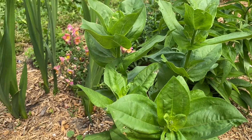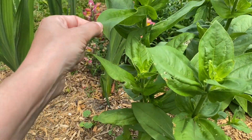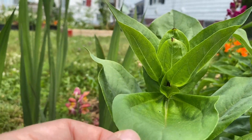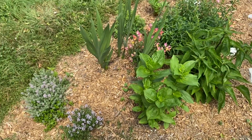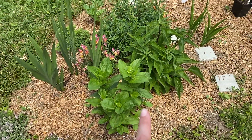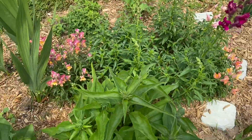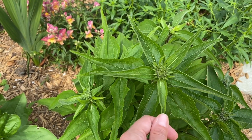Here are some more zinnias — getting a little eaten. Is that an earwig? Yep — told you. These forking earwigs, just in there eating my plant. I have noticed that earwigs become quite an issue with wood mulch and that is something I'm probably not going to do anymore. The straw mulch is kind of a pain because little blades of wheatgrass grow out of it, but it's really easy to pull and then they go away forever.